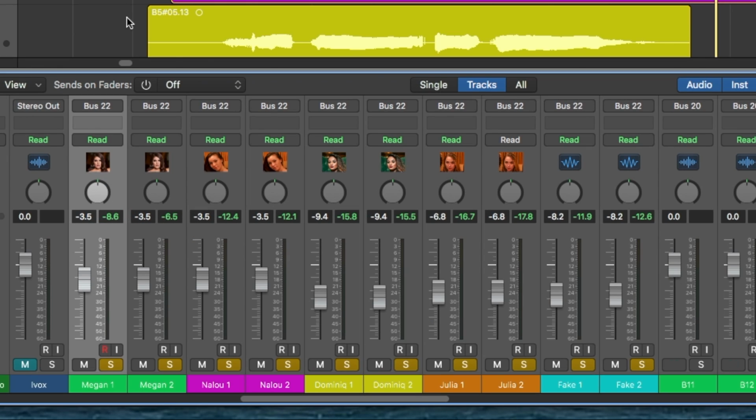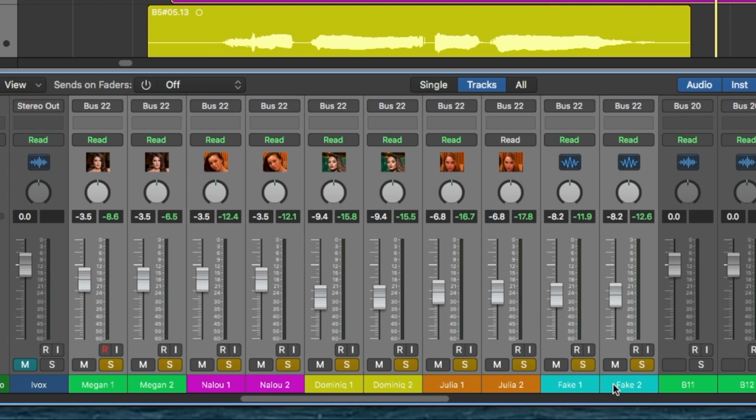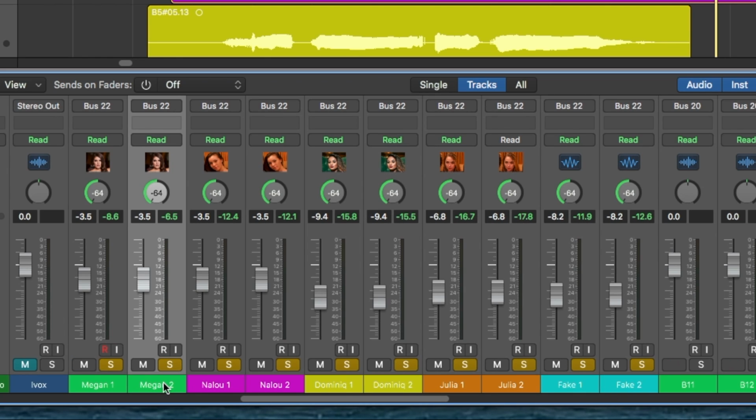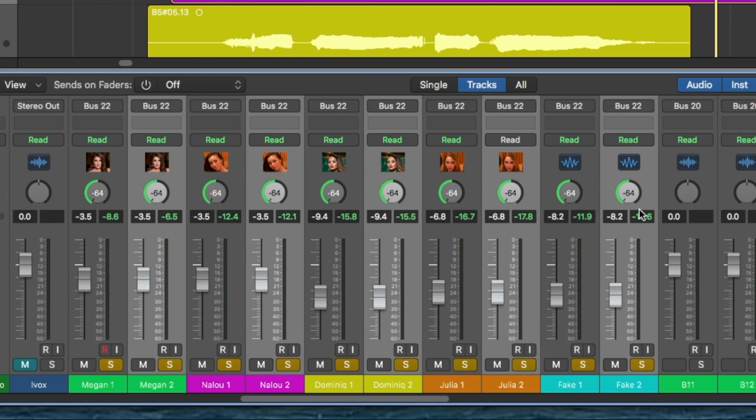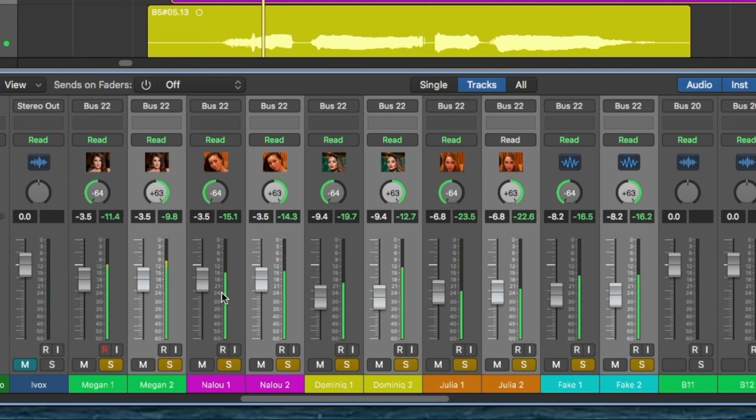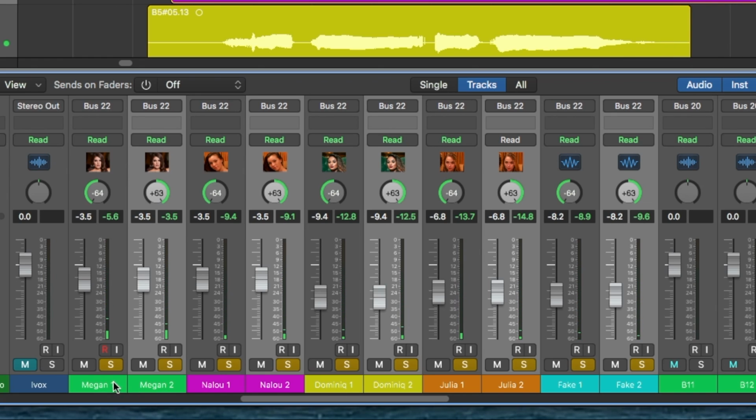Hit X to open up the mix window and select all the tracks, and we're going to pan them all to the left. Now we're going to hold down the Command key so we can select the non-adjacent tracks, and we'll highlight the doubles, and we'll pan those to the right. And there we have a group of girls on each side of us now.